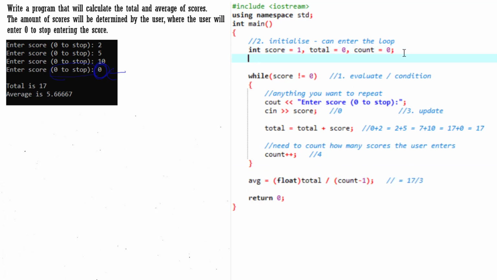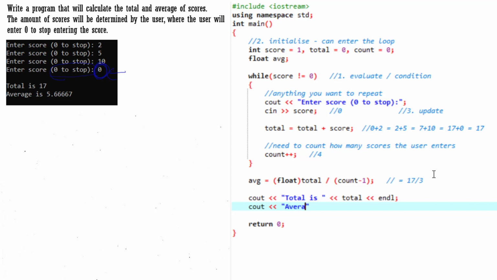We write here float average because we want the answer to be a float. Lastly, cout total is, total and endl, then cout average is, average and endl. And that is how we solve this question.